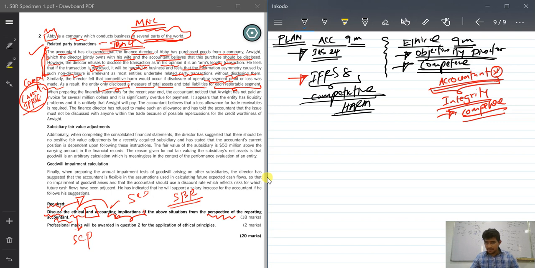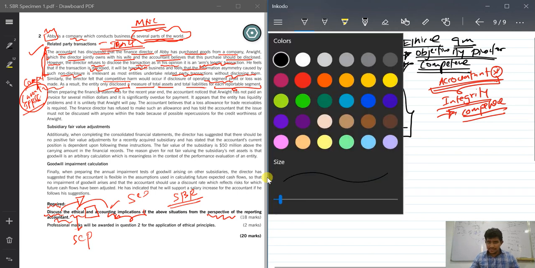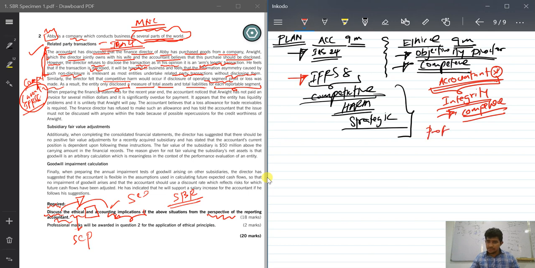So please be careful here what I'm going to mention. So competitive harm, it makes strategic sense. But students, we need to follow the IFRS 8. And here, if you look at the ethical issue, it's not a serious issue, but still I can say it is professional behavior. At the end of the day, you should follow the rules and regulation. It's professional behavior. So as an accountant, don't tell the finance director is having lack of professional behavior, because the question clearly specifies, look at the verb I am using, that you are in the perspective of an accountant.